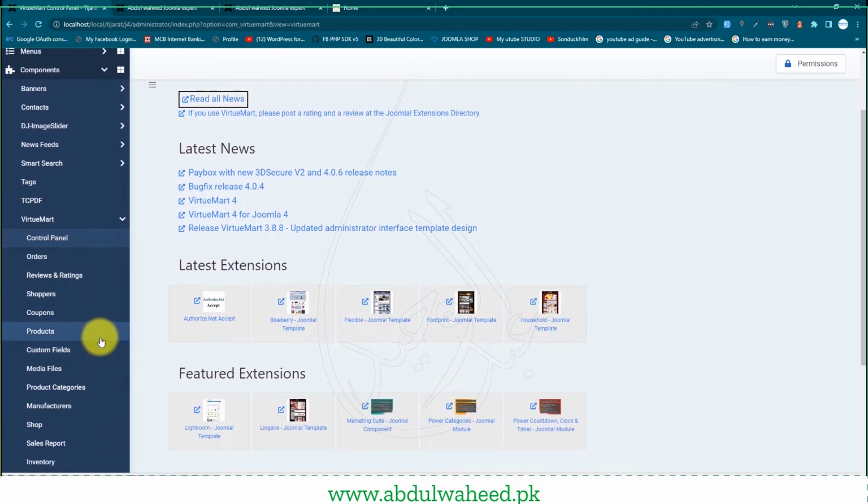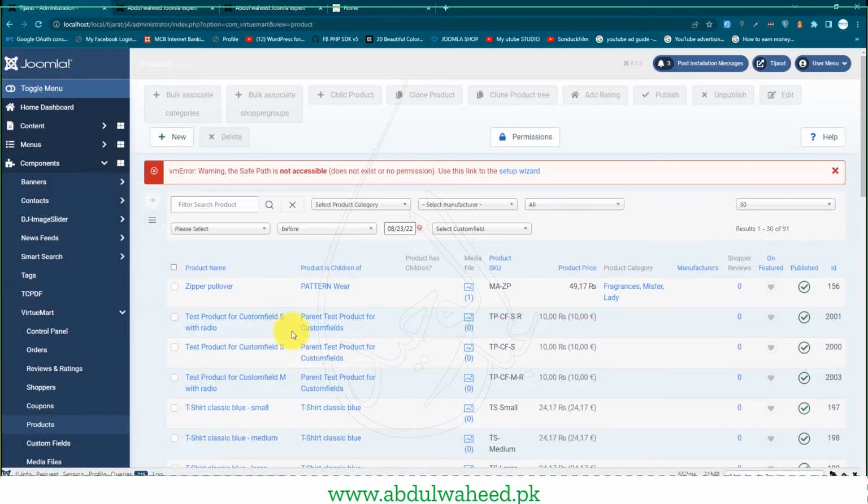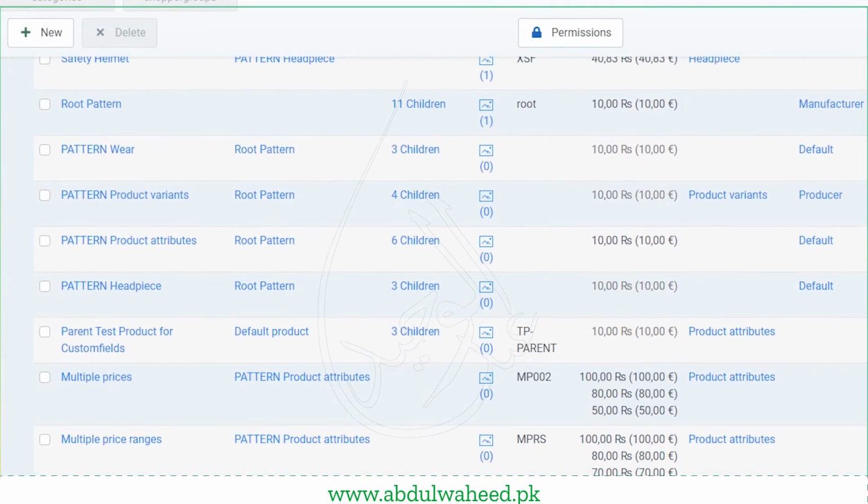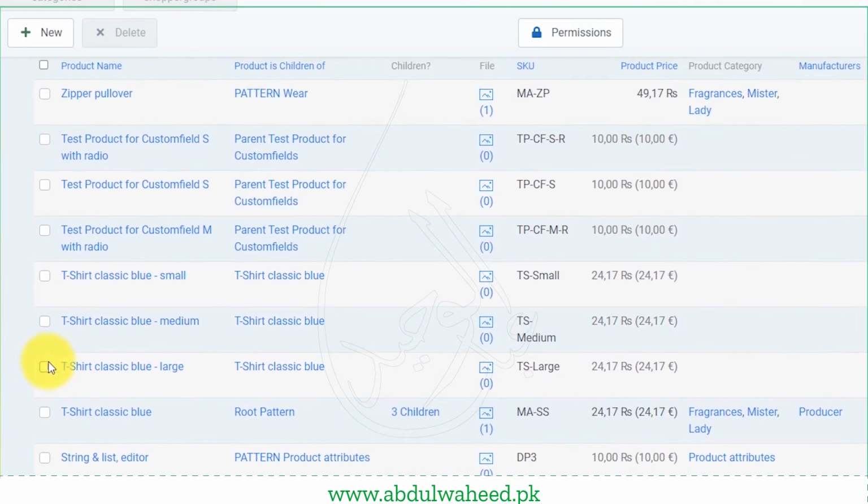So first of all go to products, and it has some sample data there.